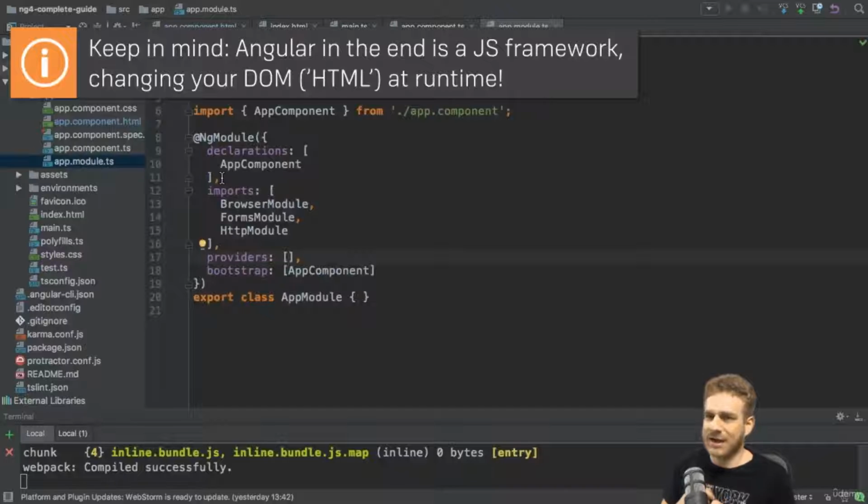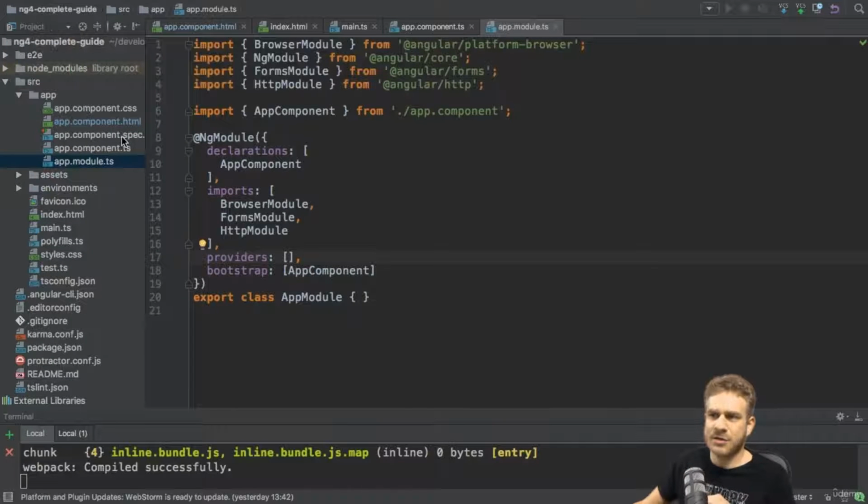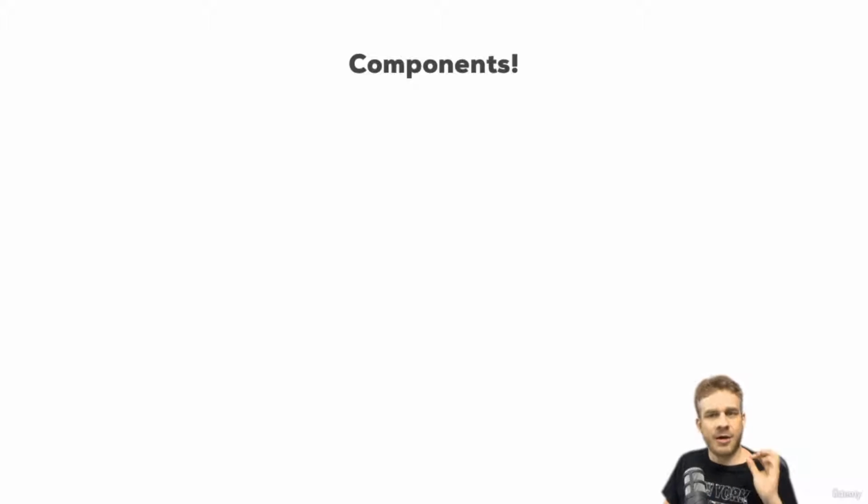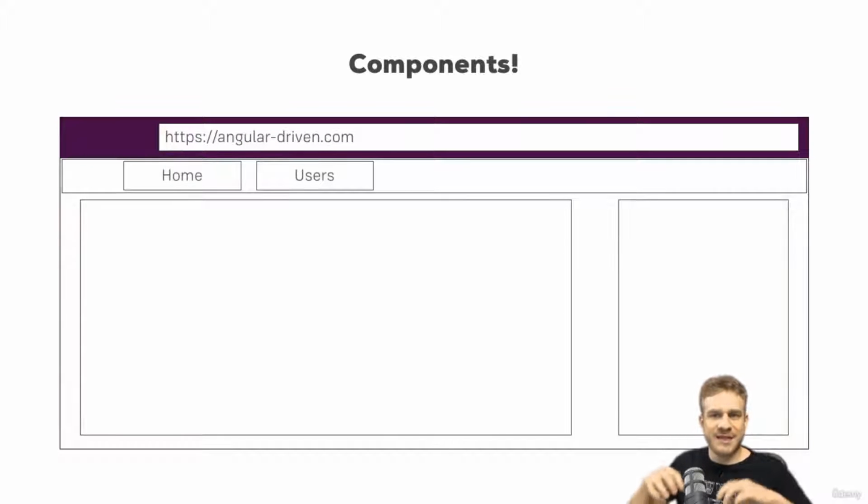So now that we had a closer look at this startup process, let's have a closer look at this component or at components in general. Components are a key feature in Angular. You build your whole application by composing it from a couple of components, which you create on your own. Now we do start with this app component, the root component you should say, which holds our entire application basically in the end. So this root component, this app component, will be the component where we later nest or add our other components to. So to this template, this HTML file of the app component, this is where we will later add our other components.